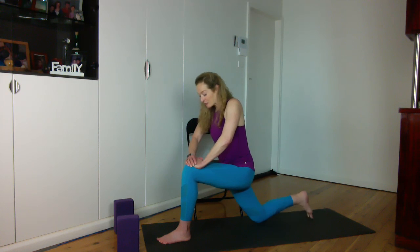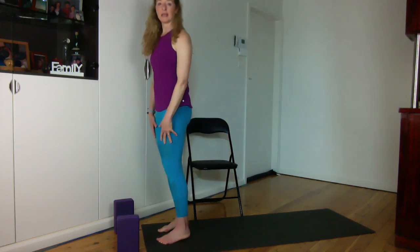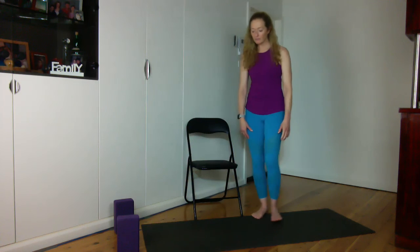I often call this the proposal position, where your hands are on your knee. Tuck your back toes under. By all means, use the chair if you need to. Lean forward and then come to a standing pose. So that's low lunge. The actual Sanskrit for that is Asva Sancalanasana. You don't need to know that. But that's your low lunge.